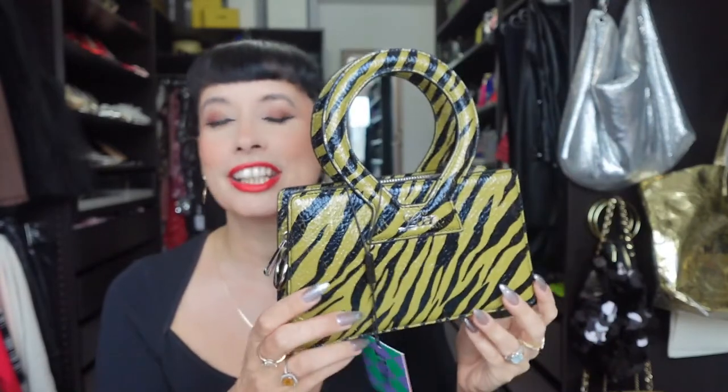Let me know what you think, your impressions on this beautiful bag, and check out the brand Luar, because they have stunning pieces, and I really, really love it. I think this brand is American, if I'm not mistaken, or at least they sell in the United States. I think the name Luar is the name of the designer backwards. I think he's called Raul, which is a southern South American name, if I'm not mistaken.